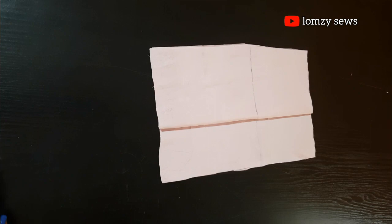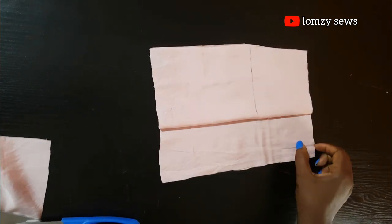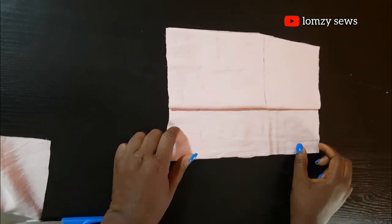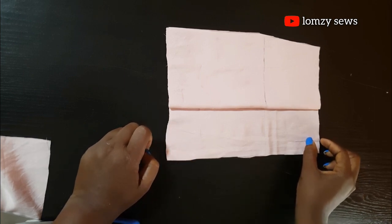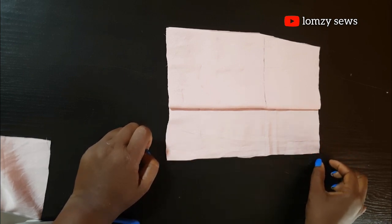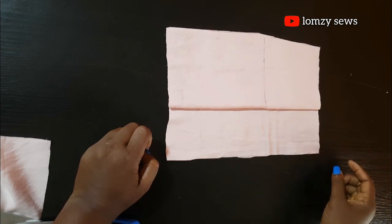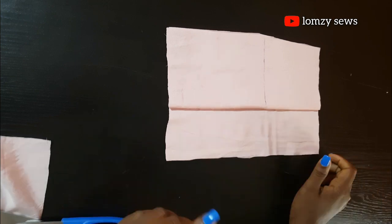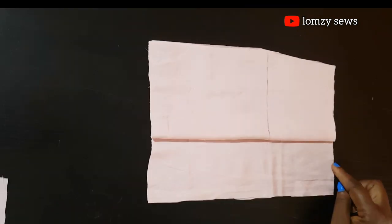Now you have to pay attention here before we cut the front. It depends on how you want the silhouette of the wrap dress to be. That is what is dependent on how you're going to cut this place. If you want the frills to enter the waist, then you have to minus that frills here. But if you don't want that, then you can always leave this like this. But for me, I want my frills to come in here. So whatever the width of my frills is, I'm going to take that away from here.